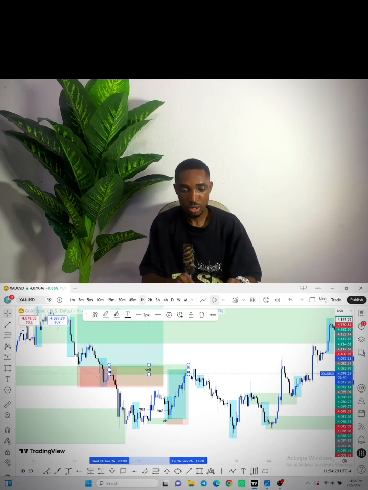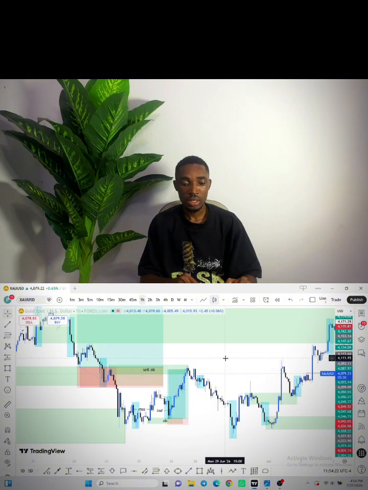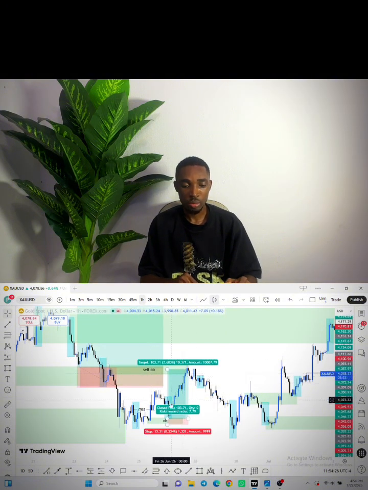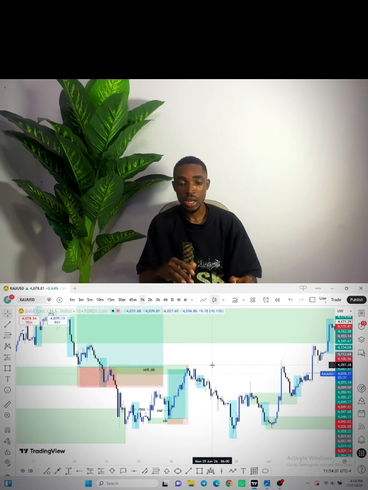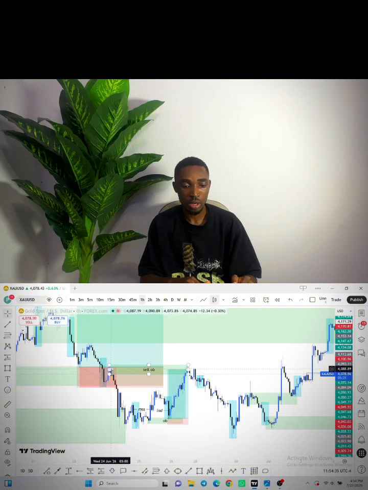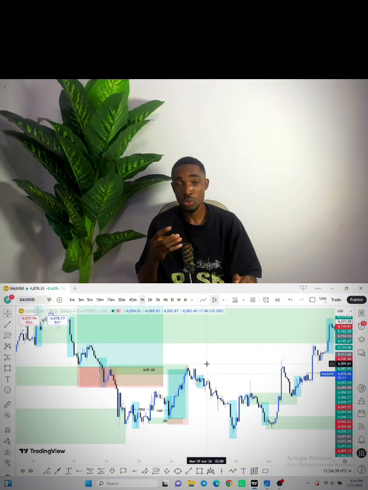This is a sell order block, sell OB. I take this trade from here to target this sell order block, because I know that since we are bearish, gold might likely use this order block to sell, or use this particular zone. But what I know is that gold is going to sell.